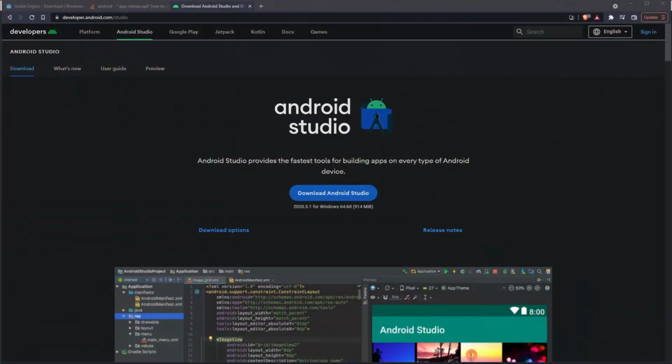Before we get started with the tutorial, I don't really mention it in my tutorial, but please make sure you download and install Android Studio. It's pretty much the only reason why this tutorial actually works, so make sure you pull it down and use it. If you need any help, you can run through my exporting to Android tutorial, and I'll leave a link to that in the description. That's something you're going to need to do before you can start building modules for Android. With that being said, let's get back to the video.